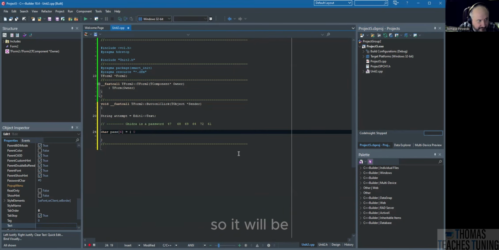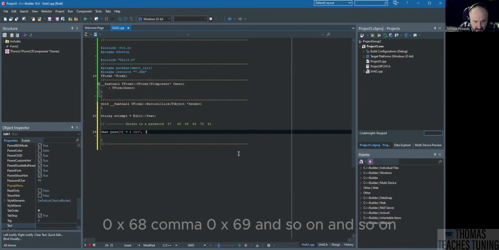So it will be 0x47, 0x68, 0x69, and so on and so on. 0x means that it is hex, hexadecimal.